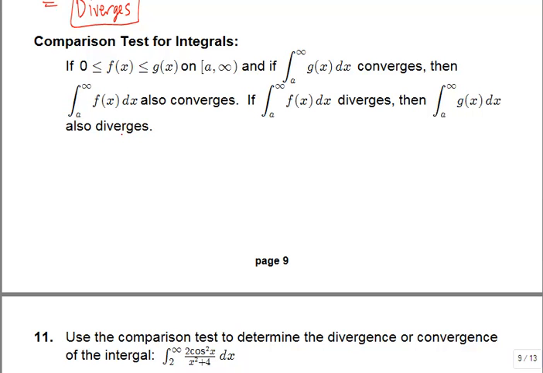Similarly, if the integral of the smaller function diverges, then the integral of the bigger function must also diverge. So this is a really nice thing to know about because sometimes our integrals are really tough to evaluate, but if you can compare them to an integral that is fairly easy to evaluate and you know whether or not it converges or diverges, then that tells you something about the one you want to know. So again, the test says that if your bigger one converges, that forces your smaller one to converge as well. Or if your smaller one diverges, then that forces your bigger one to diverge also.